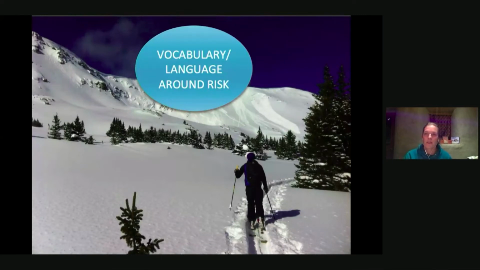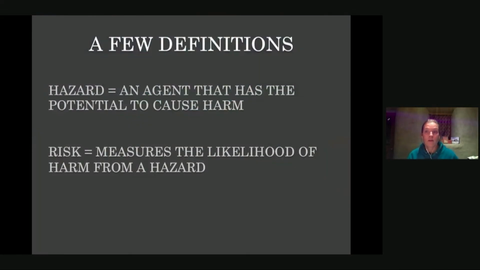I was talking to my husband, Don, who's going to speak tomorrow night, and we were talking about why we think this vocabulary around risk and avalanche forecasting is so important and why we keep talking about it. Travel in the backcountry is so complex and complicated that if we can put explicit language around risk and around analyzing the risk, this gives us a better opportunity to make good decisions and to have good discussions with our partners and understand a little bit more about what we're getting into.